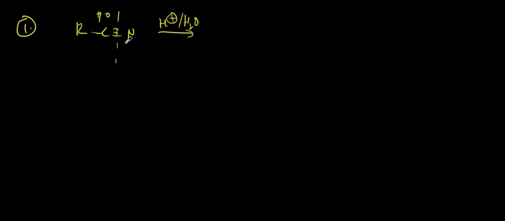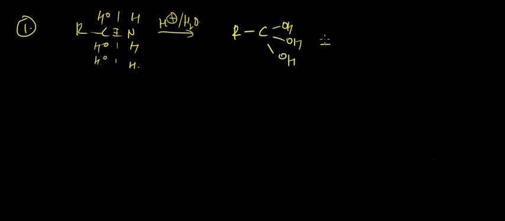So suppose we have something like this, and we react it again with H plus in presence of H2O. What will happen is, again the short trick we'll be using, we'll be attaching 3 OH. The number of OH is similar to the number of bonds between C and N atoms. We get 3 OH on this carbon atom, and we'll get NH3 released. So in acidic medium, this will convert itself into a carboxylic acid group. Okay, let's look at another example.